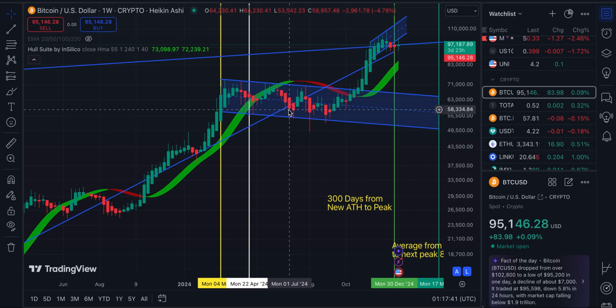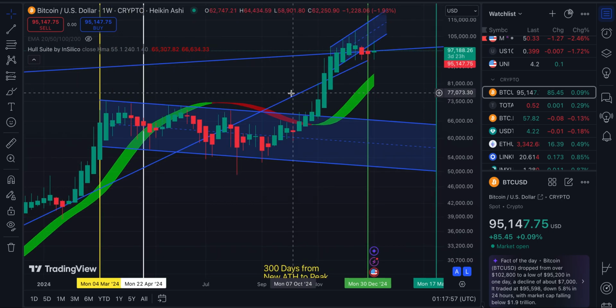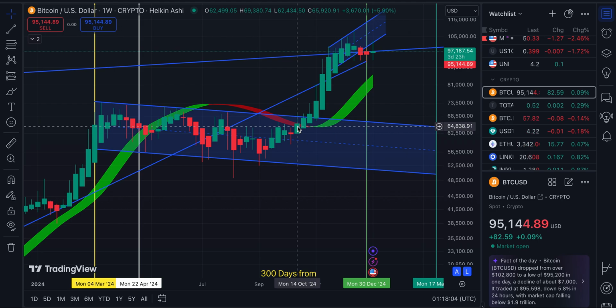If I watch an Elliott wave theory video, I might say that's another piece of data that supports or contradicts where I'm at, but I take it with a grain of salt. Anyways, let's move on to the Hull suite indicator. We talked about this maybe a month or so ago. It was somewhere around here. And I noted how when price action moves above this, we'll just call this the ribbon band, when it moves above this ribbon, then it is bullish. When it moves underneath or into the ribbon, then it's bearish.